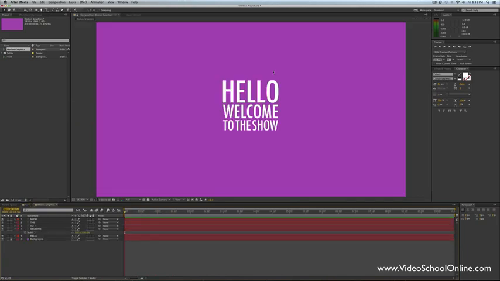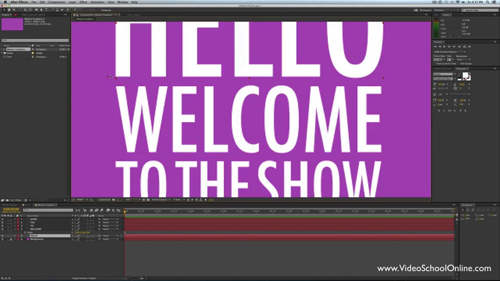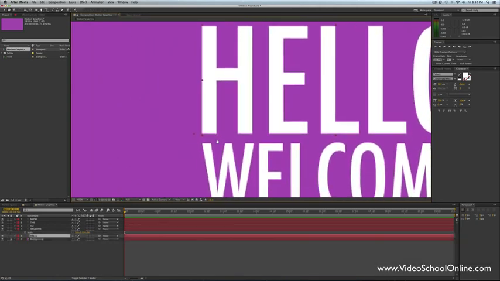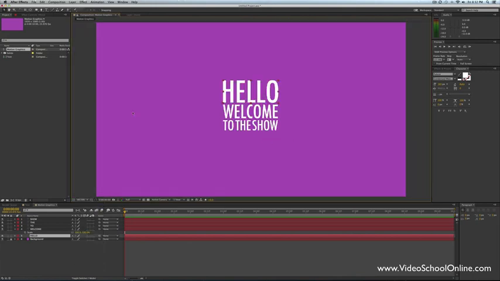Let's do that first. So the first thing we want to do is change the anchor point. You'll see on every layer that there's this little circle with lines coming out of it. It's really hard to see, but if I zoom in, you might be able to see it better. So you can also press H or use the hand tool to move around your composition if it's zoomed in. Just a quick note. So you see this little circle with the lines coming out of it? That's called the anchor point. And that is what our text is anchored to.